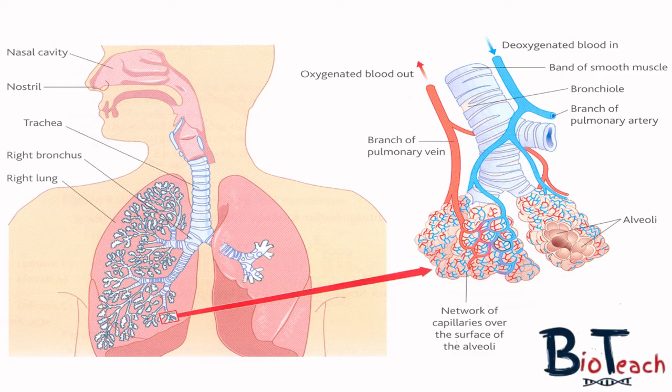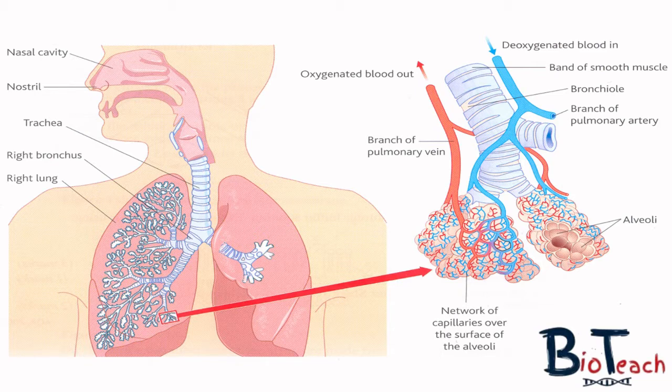At the end of the bronchi, we branch off into bronchioles that have no cartilage or ciliated epithelial cells, but they do contain muscle that can contract to control the air movement. The lining of the alveolus itself is composed of flattened epithelial cells that are surrounded by collagen and elastic tissue, and that allows for the alveoli to stretch and recoil during breathing. So when they fill up with air, they will stretch, and when they're exhaling air, they will be able to recoil and go back to their deflated form. And as I said earlier, the alveoli are surrounded by a dense capillary network.